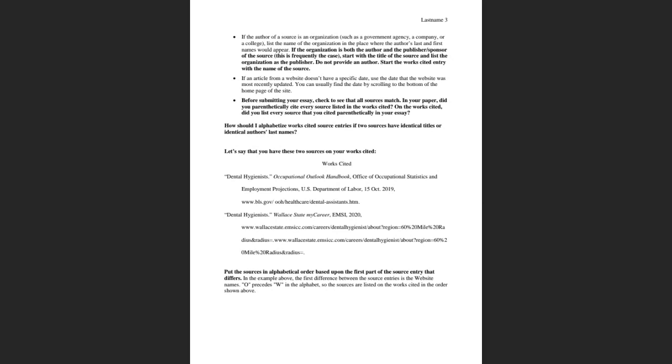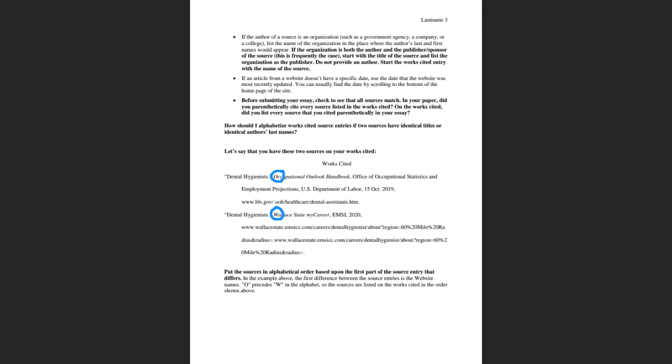So the first thing that's different is the O in Occupational and the W in Wallace State. Since those are different, the O in the alphabet comes before the W. So this source is placed after this source, and that's how you decide that.